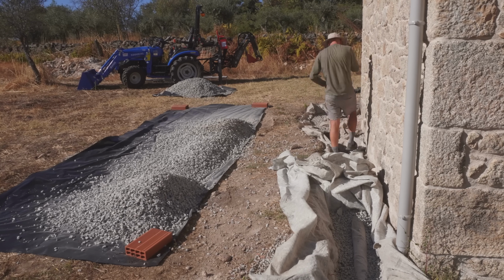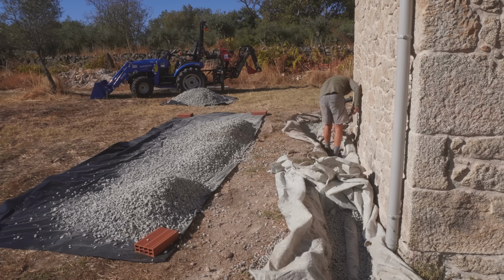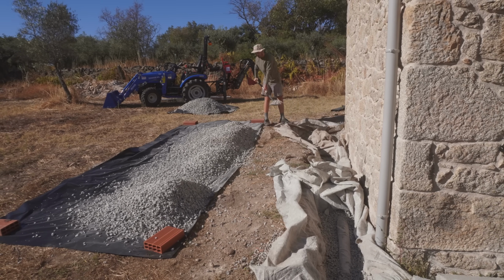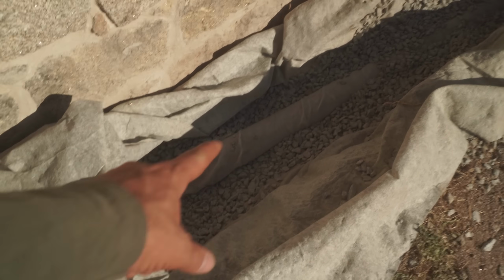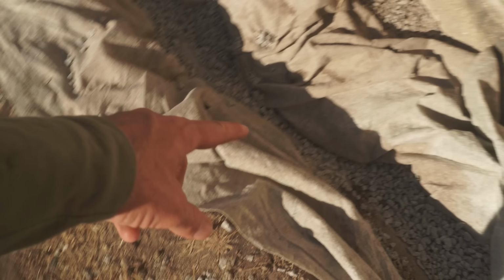I forgot just how much gravel has gone into this thing, and it's a lot to take out. I really wish I could have used a digger because I'm absolutely soaked, but at least I'm storming through this. So at this point, I'm just digging out enough so I can get the pipe out. Also, I don't have to take all of it out. Some of it can stay in the hole. I just obviously need to get rid of the fabric as well.